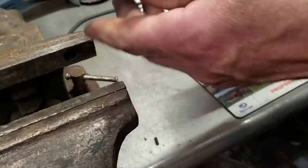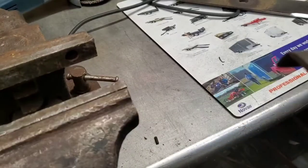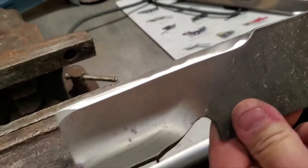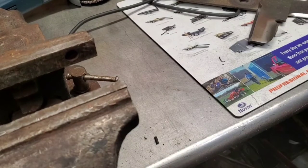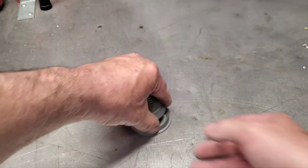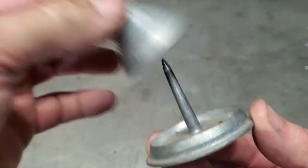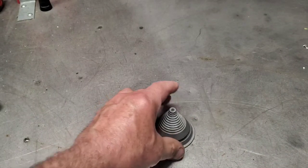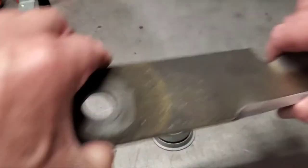So, there is that, all nice and uniform. And I hit it on the way back through. Same as this side. All right, so give me a second and let me find what I'm gonna be looking for. All right, in case you people don't know, this is a lawnmower blade balancer. It's just a pin on a cone, that's all it is. And it'll tell you, I use this to balance my wind turbine blades.